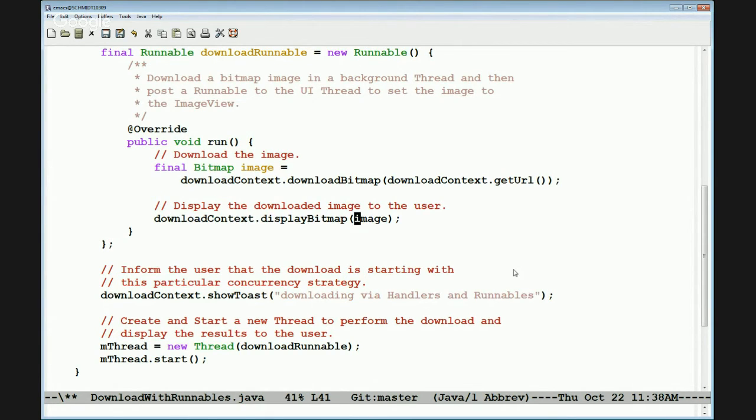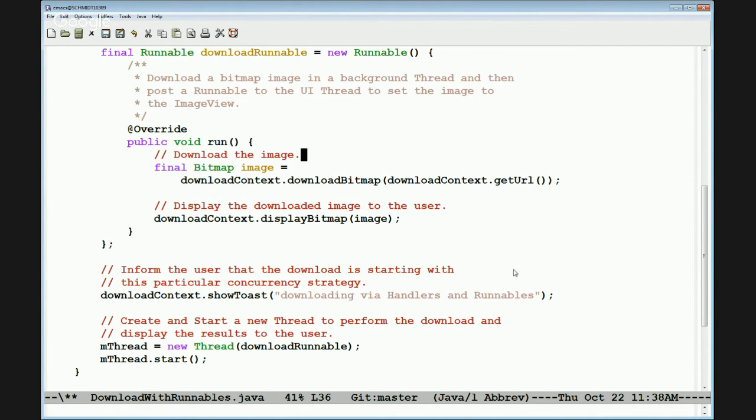So even though this display bitmap method is actually called in a background thread, it knows how to get itself running on the UI thread by that technique, that idiom we showed before, where that method in the activity checks to see what thread it's running in, and if it's not running in the UI thread, it creates a runnable and runs it in the UI thread.